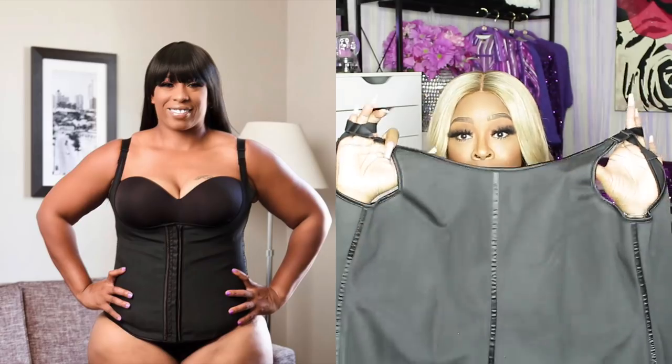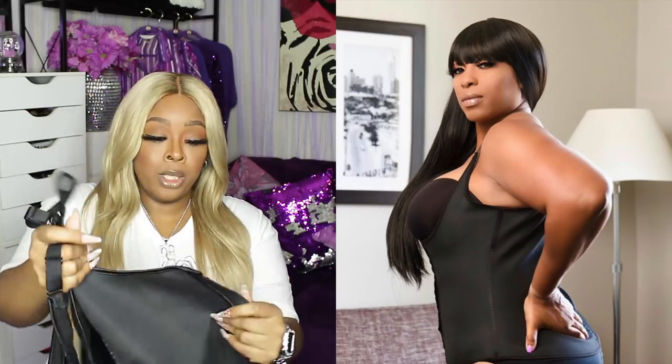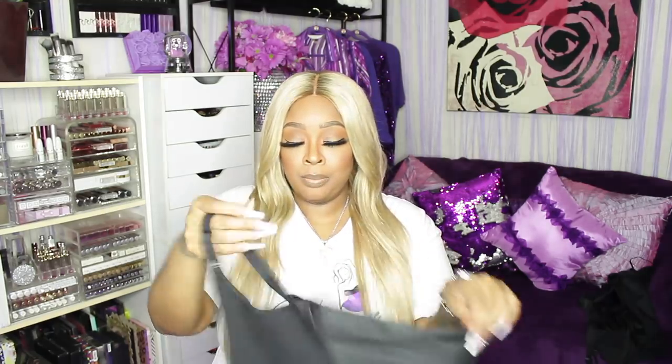The only thing about this is it's made out of what I believe is latex on the outside, so it will have kind of a rubbery smell, but you can wash it a few times and it'll go away. The inside is not latex of course, because you need something to catch your sweat — if the inside was that material it would burn your skin. There were two reasons I invented this: if you want to work out in it like a waist trainer, it'll make you sweat; or if you want to smooth yourself out under a dress, two for one. There are three hooks so you can adjust it as you get smaller or bigger, and there are five bones inside to keep it in shape.